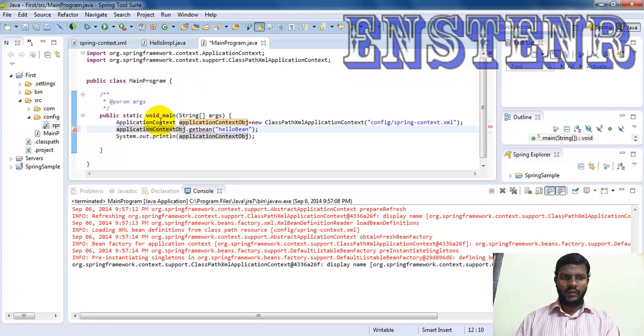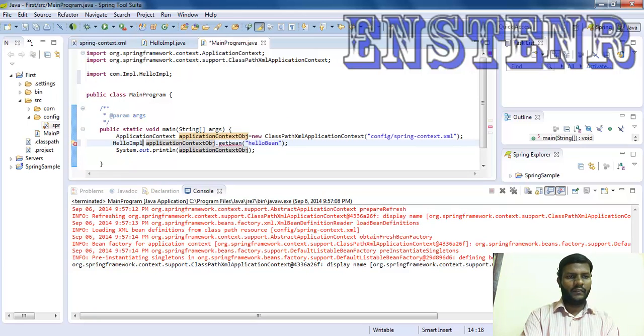So what I can do here is HelloImpl object equal to this thing. I need to typecast it. HelloImpl. Okay. Dot get bean.